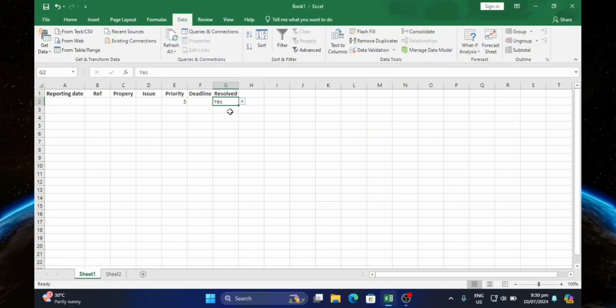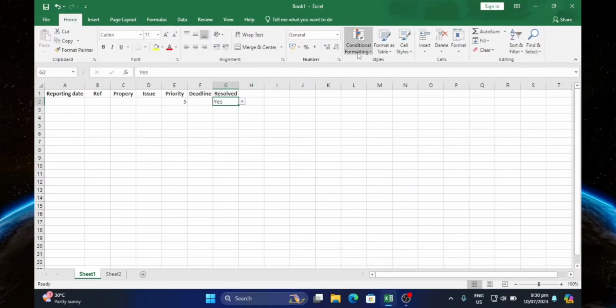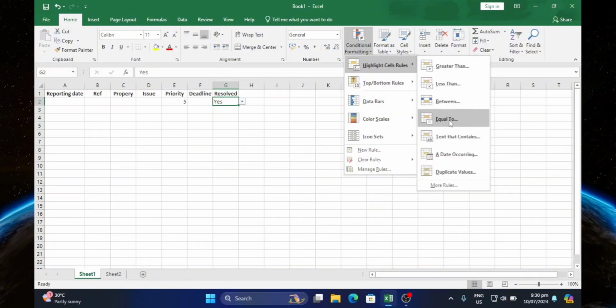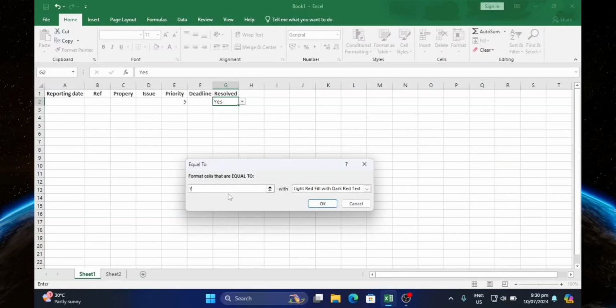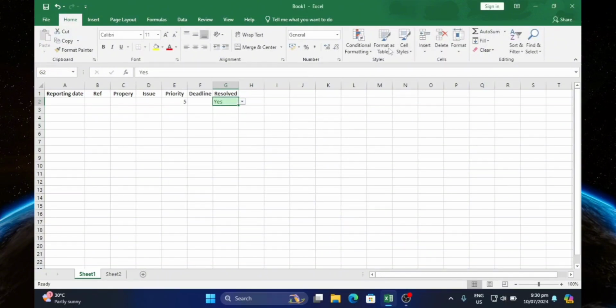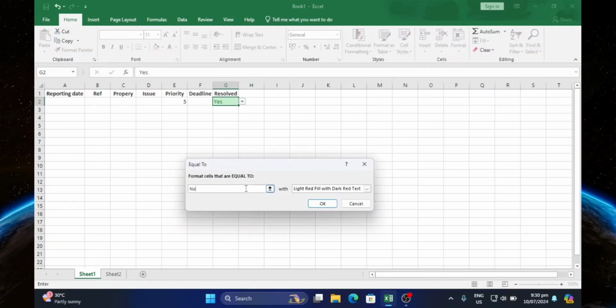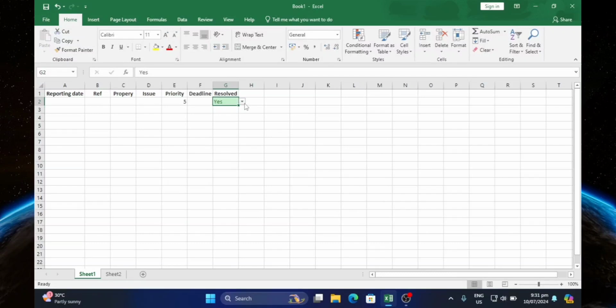Alright, now we can add some colors to our drop down menus. So let's head over to the home tab. Then you're going to click on conditional formatting, and under highlight cells rules, you're going to click on equal to. Let's type in yes. Then you want to click over here, and you want to select green fill, and click OK. Now as you can see, we now have a color for our yes option, so now we're going to do that again for no. Now since it's no, we're going to leave it as is, which is red or light red. Now let's see if it worked, and as you can see, it did.